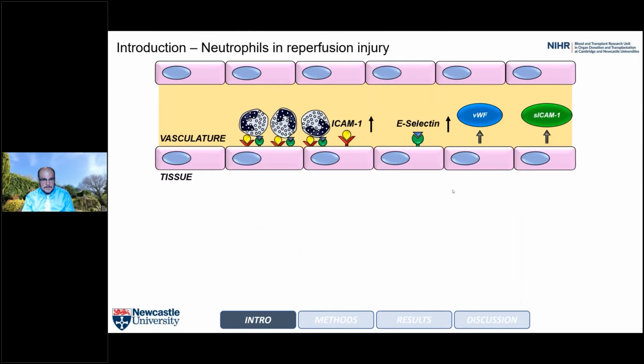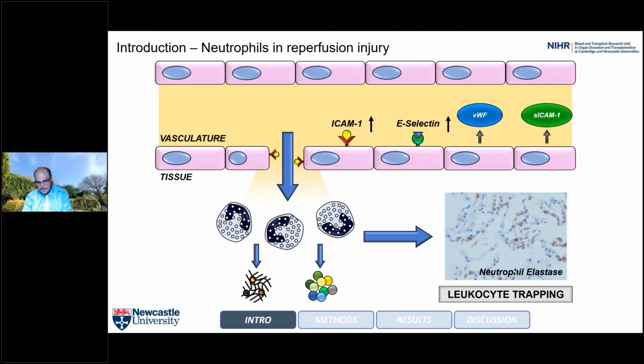And as we go through, we know that neutrophils will be circulating once the lungs are transplanted into the body. They'll detect activated endothelium, begin to roll and arrest, and then exit into the tissue where they then release a variety of compounds, including neutrophil elastase, which is destructive and may then lead to a rejection event or lack of function in the transplant patient.